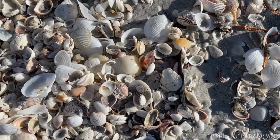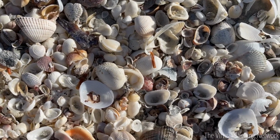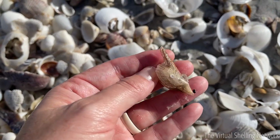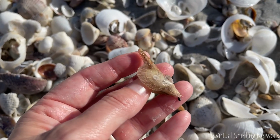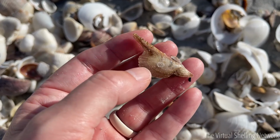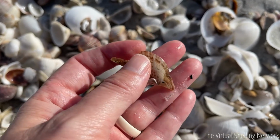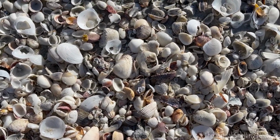Get you guys down so you can see. I'm sure you guys are going to see some things that I don't even see sometimes when I'm out here filming. So here is a shell that I get asked all the time what this is. This is an Atlantic winged oyster, different from the pearl oysters. Pearl oysters are more round, almost kind of like a scallop. These have a very clear wing, if you can see here. Kind of has a point on the end. But this is an Atlantic winged oyster, so a lot of you do find those and ask me about them.